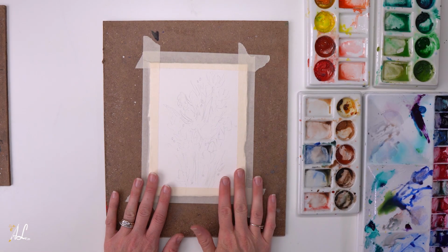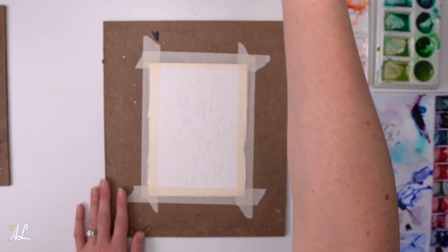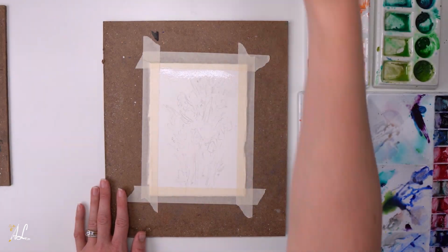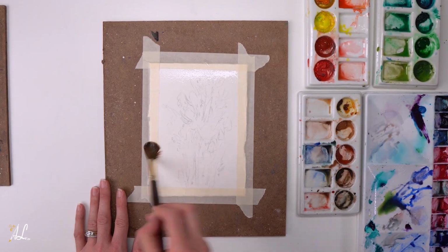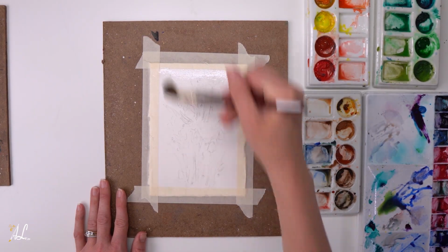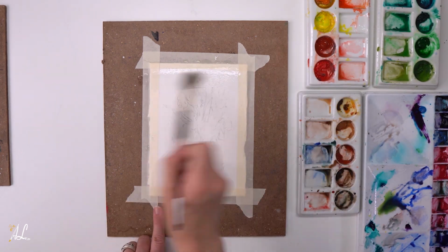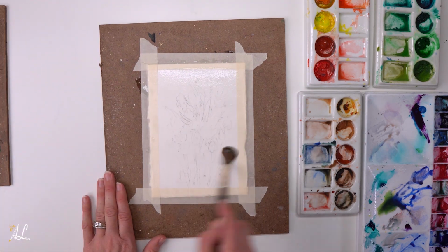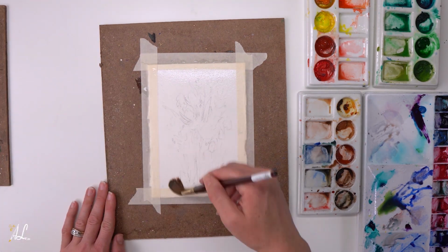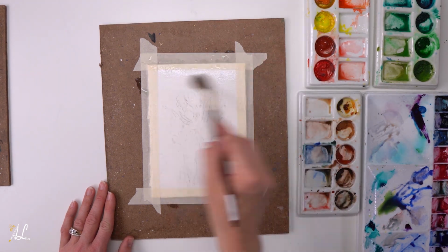Now I'm gonna start with this one. This one's gonna be a bouquet of flowers. I'm actually gonna start with doing a wet on wet technique. So I'm just going to apply water to the whole thing, and then I just want to make sure it's really soaking in. This one is the only one that's an actual card that I can flip up, and I wanted it to flip up because I really wanted this to be lengthwise instead of horizontal. I wanted it to be a vertical.